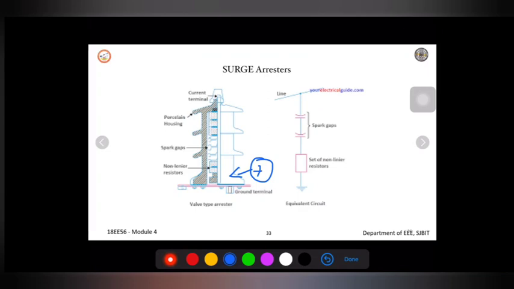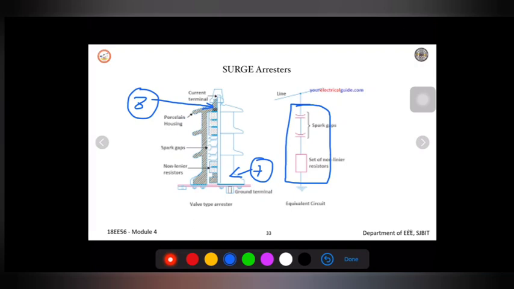And finally, the 8th one, which is here. This is called a watertight sealing. The entire gap, the resistor gap, everything you see, will be tightened with a watertight sealing, so that it is completely tight. If any flashover occurs, it should not come out and should not damage anything else. For that reason, they make use of a watertight seal. So this is a diagram for a non-linear element surge arrestor.